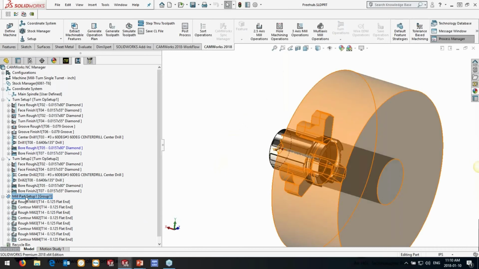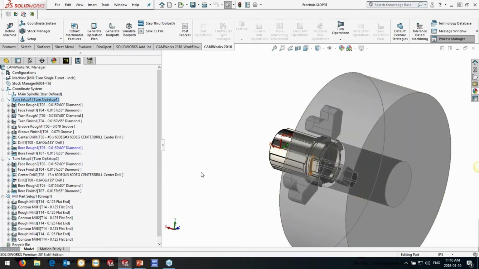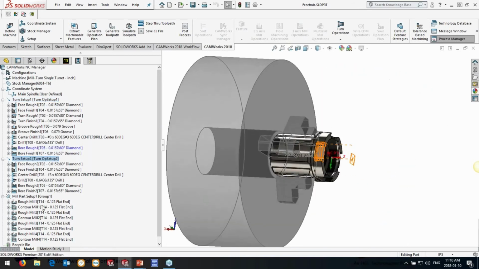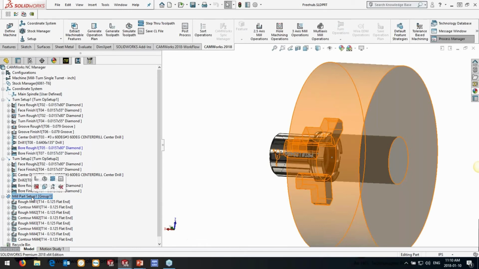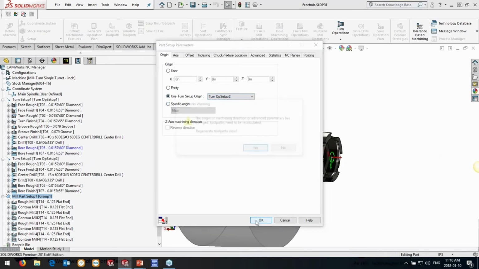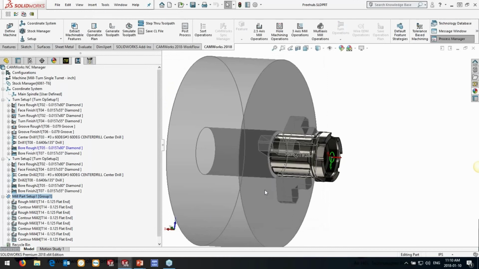But you'll also notice this is pretty important for the mill part setup here. When we're looking at single spindles, we need to be sure which side the milling is on. So obviously we've got two turn setups in here. This is my first turn setup. This is my second turn setup, which is obviously this way. But my milling is thinking it's on the first turn setup, which in this case would be on our second setup. So what I have to do is make sure in my mill part setup down here that I go and adjust it to use that second turn setup, and it will flip the turret, or the spindle, around to the correct orientation.